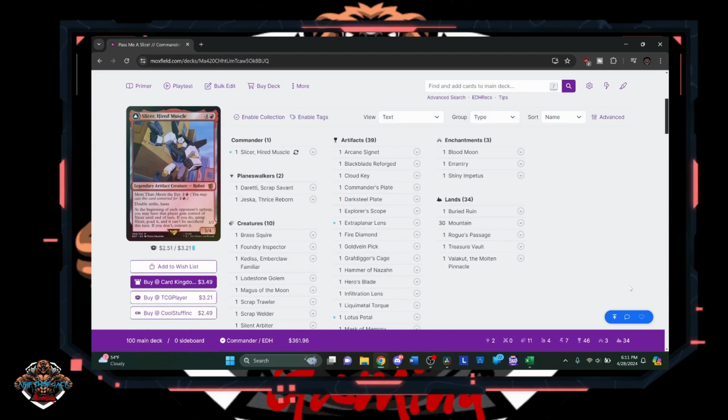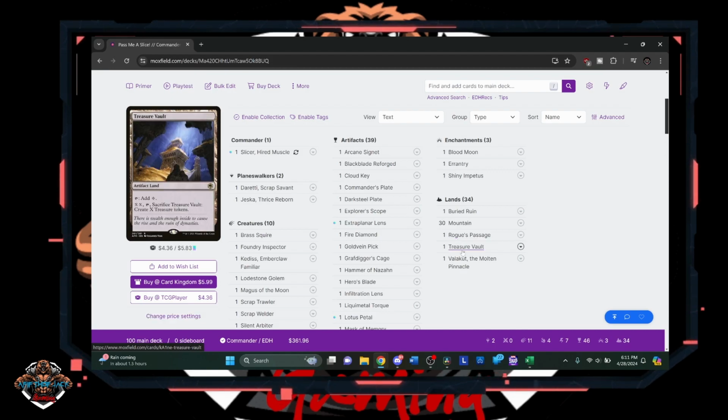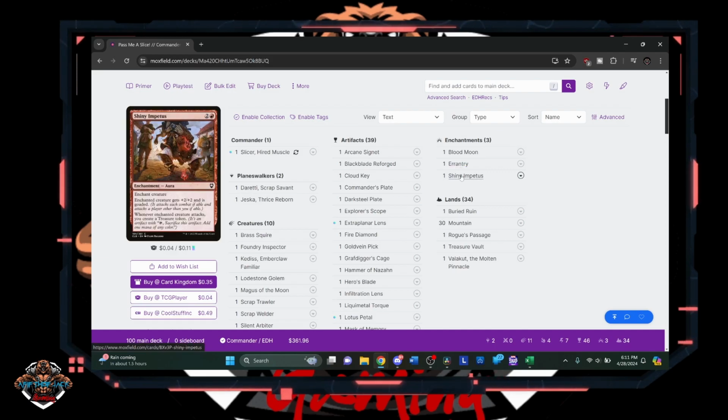We'll go through the least funness first, which is the lands. We have a Buried Ruin, 30 Mountains, a Rogue's Passage for unblockability, Treasure Vault, and Valakut, the Molten Pinnacle. Now we come over to the enchantments, of which we have 3: Blood Moon, Interrary, and Shiny Impetus.